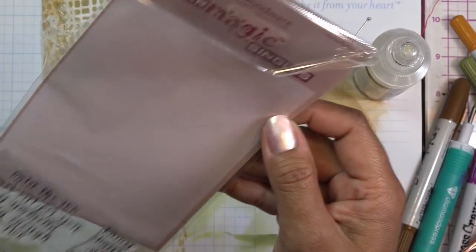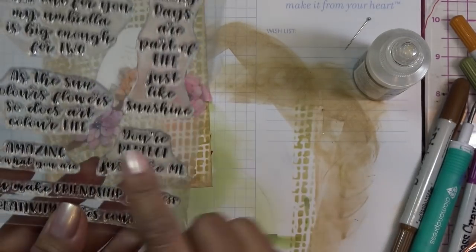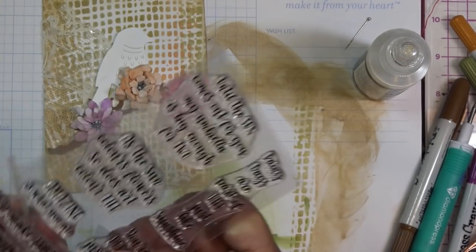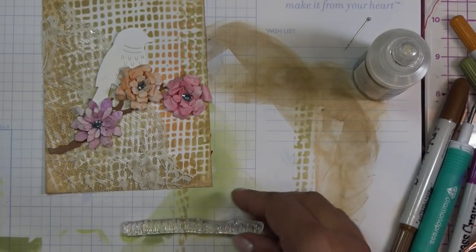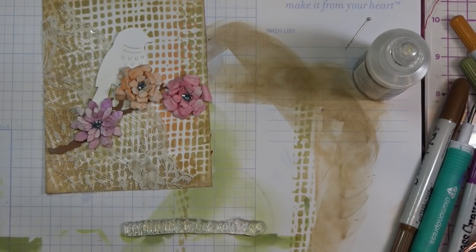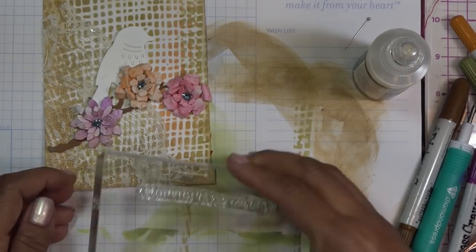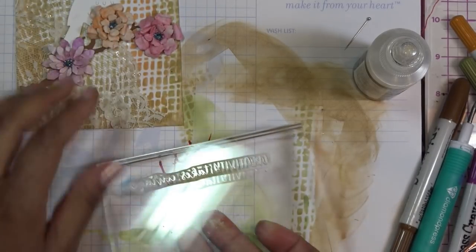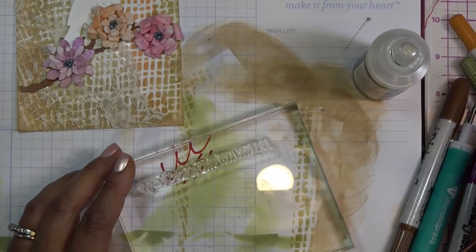This stamp set is Woodware Clear Magic Singles, and it is called You're Perfect, and I love You're Perfect Just Like Me. I think that's really fun. It has a lot of fun sentiments on here. But I'm going to do this little trick I've been doing recently, where I just take this, where is my block? Oh yeah, I put it away. I have such a huge pile right here because creativity, that's what happens. I have a pile of a bunch of stuff here. Oh, and you know what?